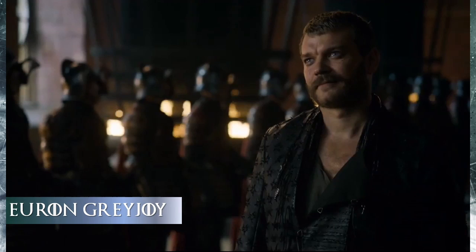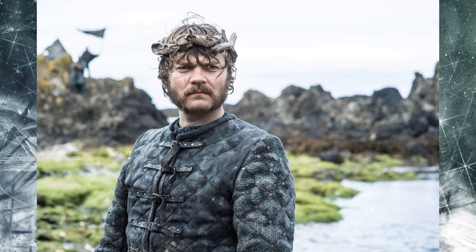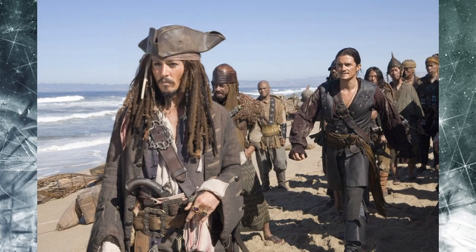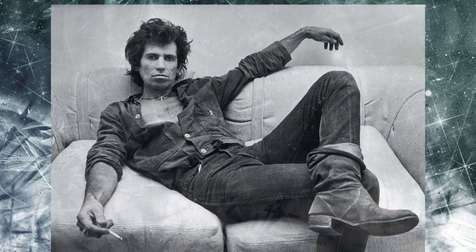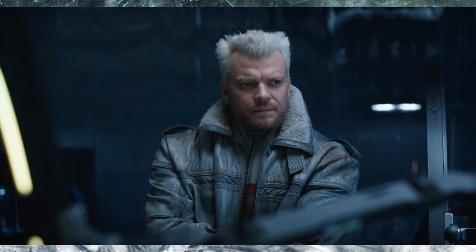Game of Thrones really held Euron's reveal close to the vest — yes, and that's a wardrobe pun. Euron shows up on Cersei's doorstep in full leather, including some tight trousers, to offer himself as a potential suitor to Cersei. He wears an Iron Island studded cloth brigandine from Season 6. The Armada of Greyjoy ships — and actually Euron himself — kind of remind me of Captain Jack Sparrow in his swagger, with a little bit of Keith Richards and some Ozzy Osbourne thrown in. In case you're wondering why his hair is so short, I think it's because the actor had this style in Ghost in the Shell, which was released just before Season 7, so I don't think it was actually a design decision.